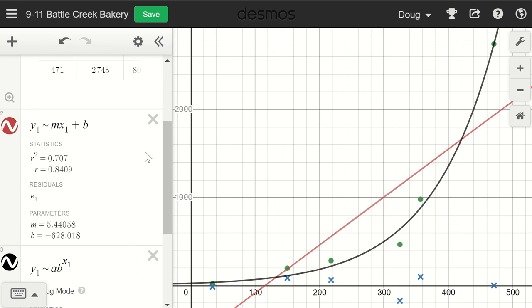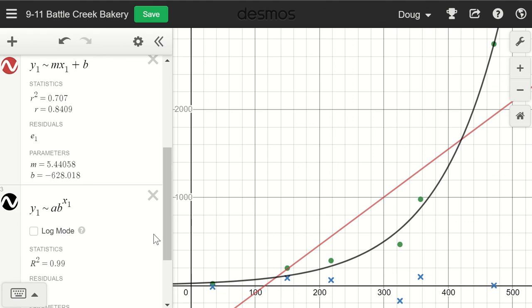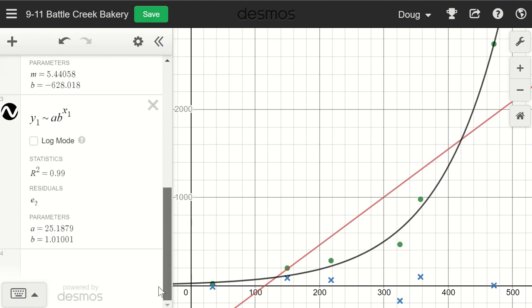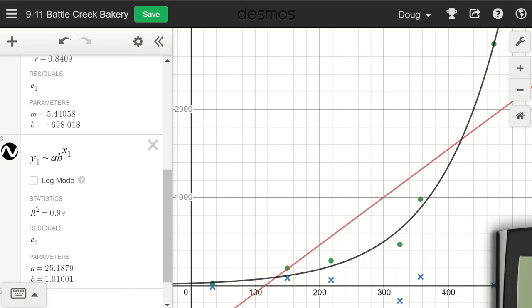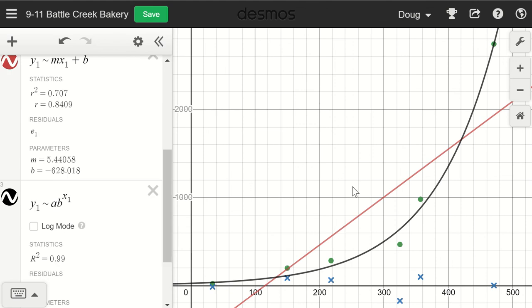Great fun using Desmos. I hope you enjoy this as much as I do. I really enjoy using this product. I think it's fun to use, and it gives me a lot of quick insights into what's happening with the data. I still like my TI calculator on the go, but I think it's less tedious to use Desmos, and I just like the look of these graphs better.